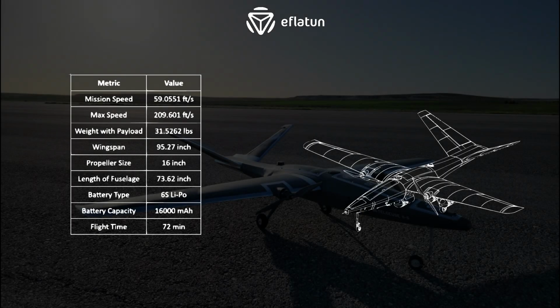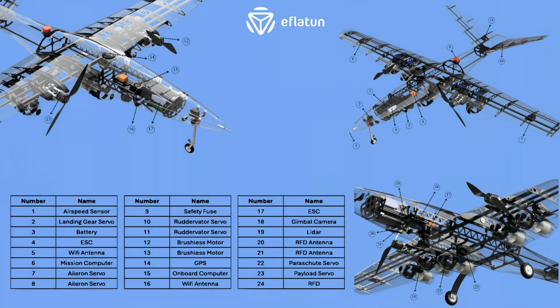The decision to employ a fixed-wing configuration for Betelgeuse 2 was deliberate, owing to its advantages in speed, lightweight, maneuverability, extended endurance, and payload capacity. With attention to optimal dimensions and weight distribution, this configuration ensures the timely delivery of payloads to the designated mission area. And these tables show all the electronic components under distribution in Betelgeuse 2.